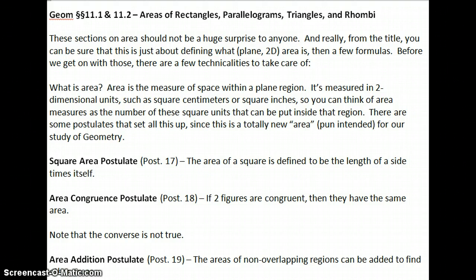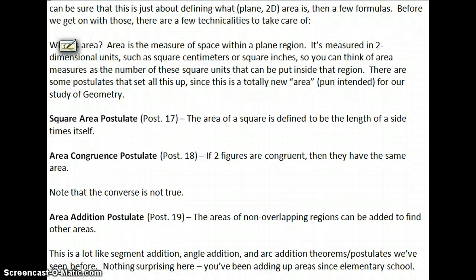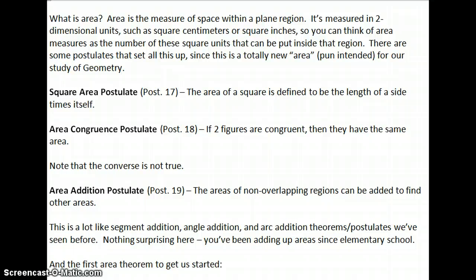Okay, so now you have a little bit of an idea where we're going with this whole area thing, at least so far today. They are a little bit technical. They even give you some postulates about area and about how they set it up. First of all, they sort of define area. Area is a sort of two-dimensional space kind of thing. Like if you're going to try to figure out how much paint you're going to need to cover something, or how much carpet you're going to need to cover something, how much exposed surface there is on a 3D object. We're going to be doing that in the next unit, but it comes from this idea about what area is.